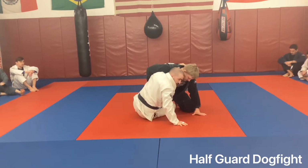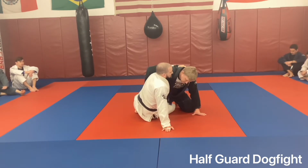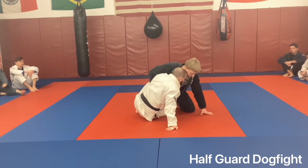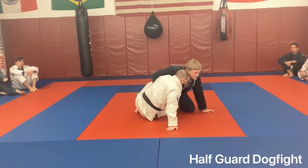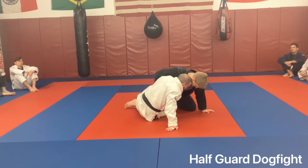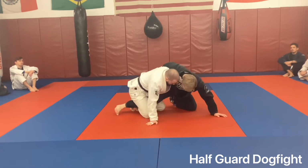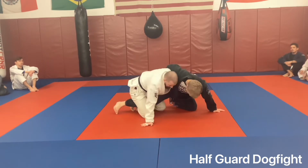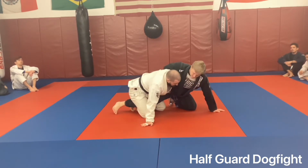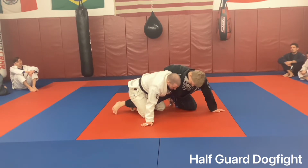If you prefer the more up top grip, that's fine, just not my preference. So play with that yourself. I'm here, keeping my head position in. I drag his ankle out. This foot goes to the mat. That allows me to drive in and come up to my knees here. Good wide base. Hand posted in the mat. Control the hip here. I want to stop here because it takes a second to get this motion down.